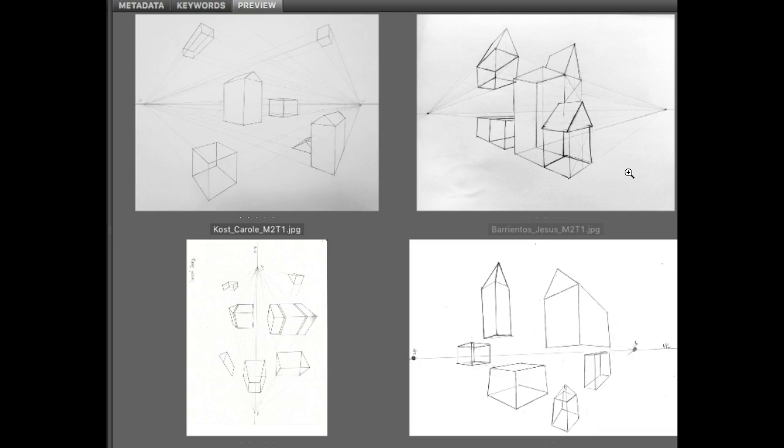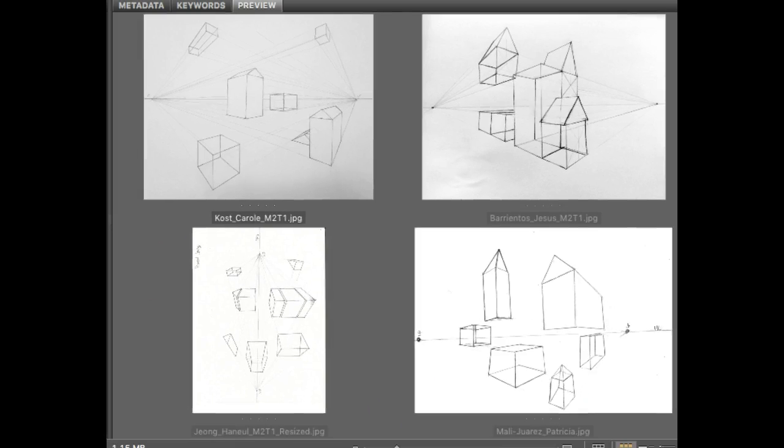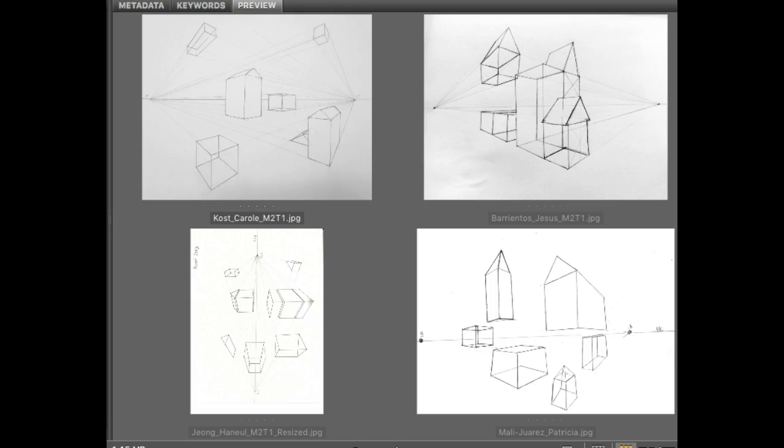Just looking at the drawings that have been submitted, I think everybody's presentation looks really, really good here. Carol, yours is maybe a touch dark. You could probably lighten that in Photoshop a little bit, but everybody's drawing looks very in focus. Hanoi, I don't know if I'm saying your name right.